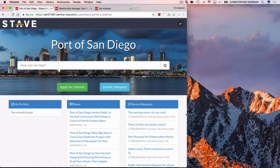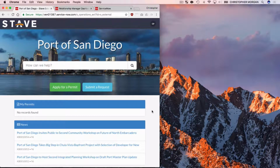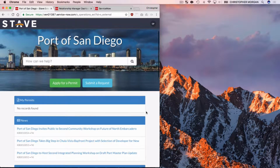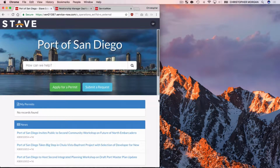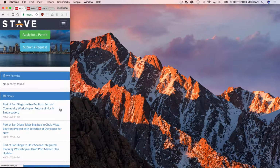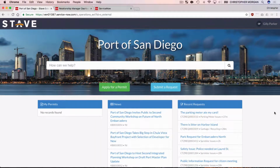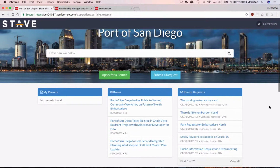So while I'm on a laptop right now and I have a nice big screen, if I were to look at this on a device that's say the size of an iPad, we could have it change and scale down just a little bit. And again, likewise, as we keep going and looking at the screen on something like the size of a cell phone, it changes yet again. And it's just a way to have a central single code base that changes and gives the user the optimal experience regardless of what device he or she is looking at the portal at.